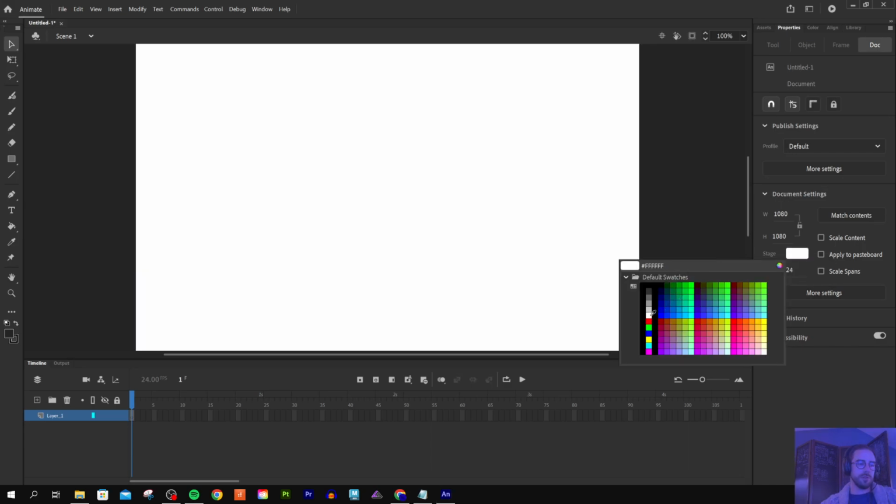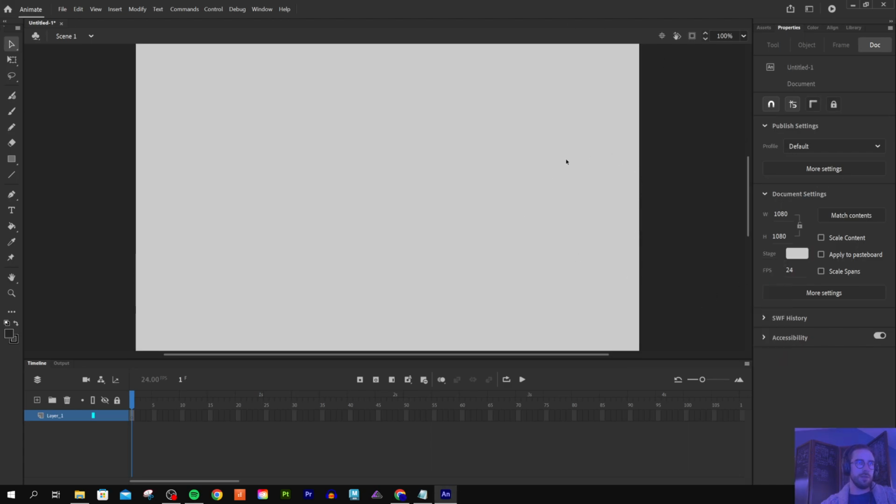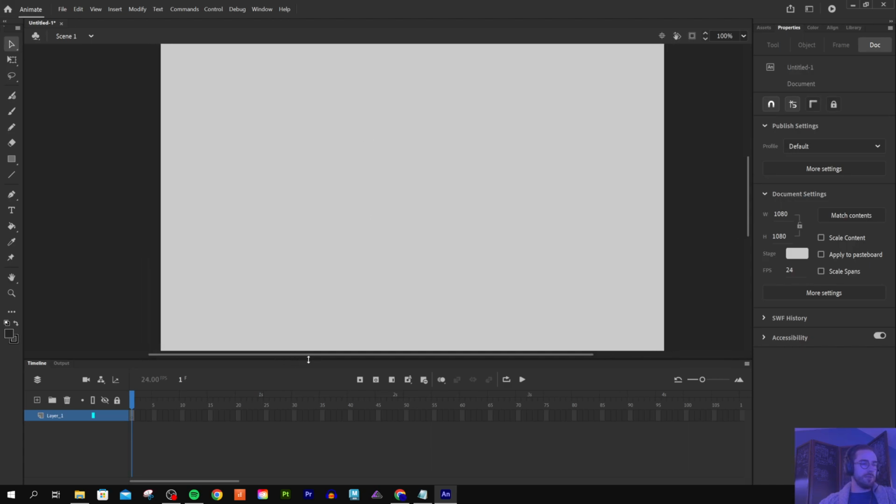I'm actually going to change it to that, because that white is just a little bit abrasive for me. I just want to dull that down a little bit. All good on here. I definitely recommend doing that before you start animating if you're going to make changes. You can also hide or show contents outside of the frame box, outside of this stage.